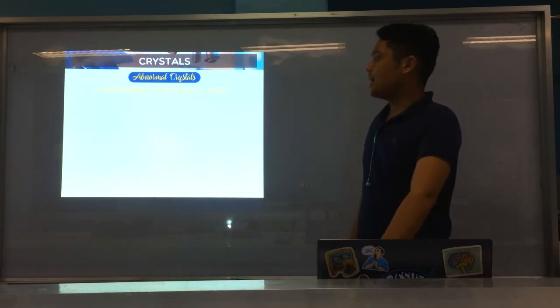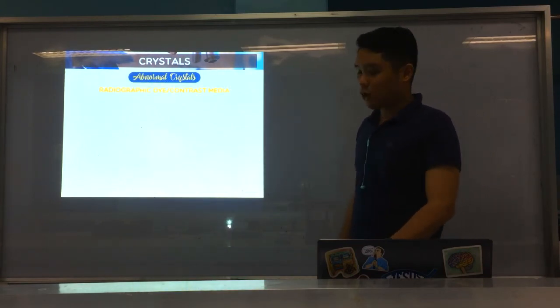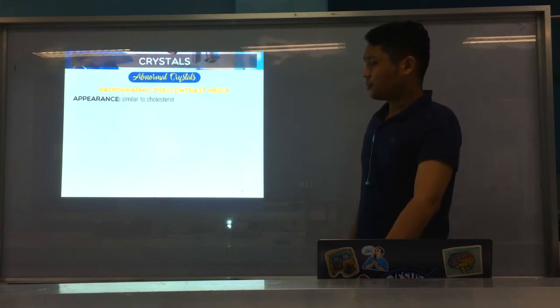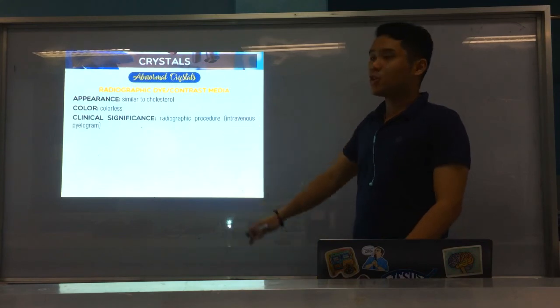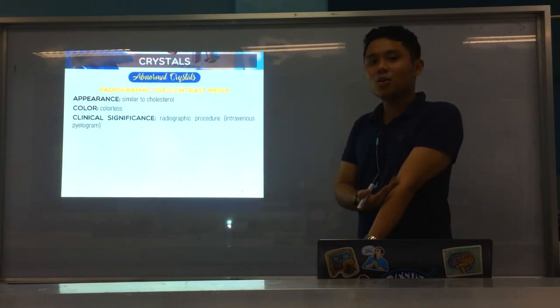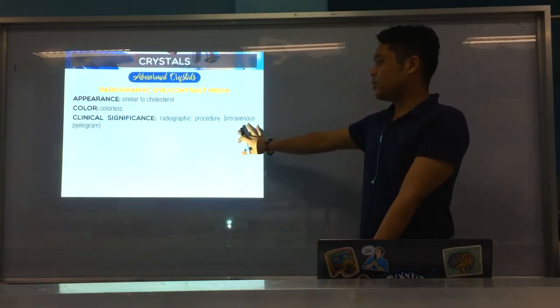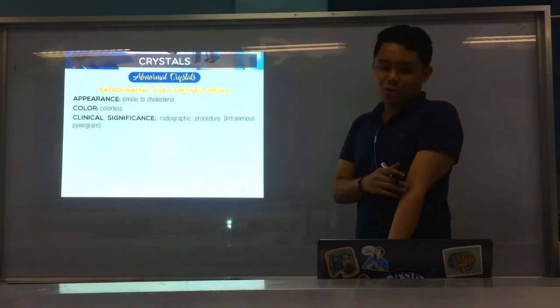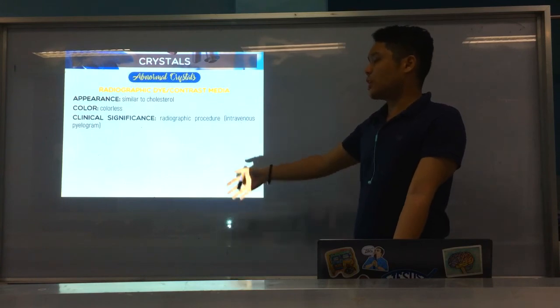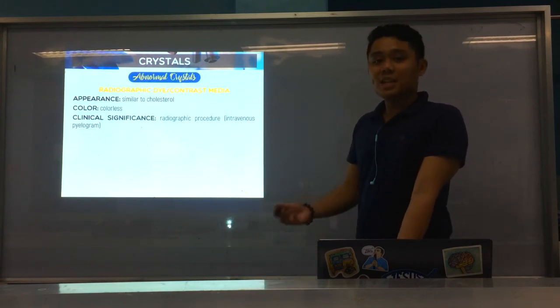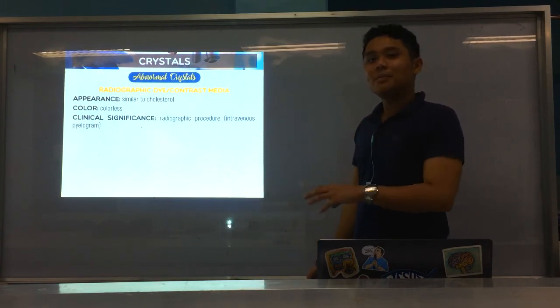Okay? Alright. And last one is your radiographic dye or contrast media. Now, yung appearance niya is similar to cholesterol. And when do we see this? Sa mga radiographic procedure na mo inject sila og pyelogram, okay? Intravenous pyelogram. So mo appear tong radiographic material na gi-inject, makita sa urine. Okay? And ang appearance niya is same sa cholesterol.